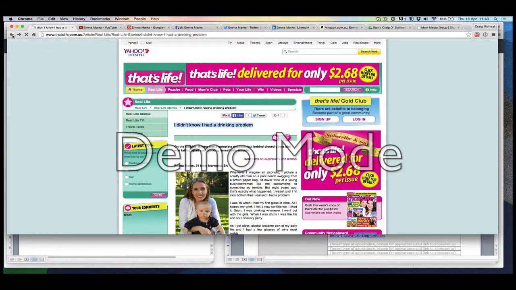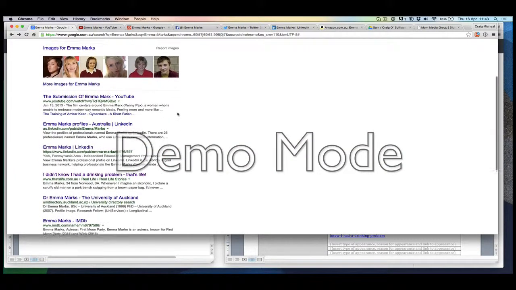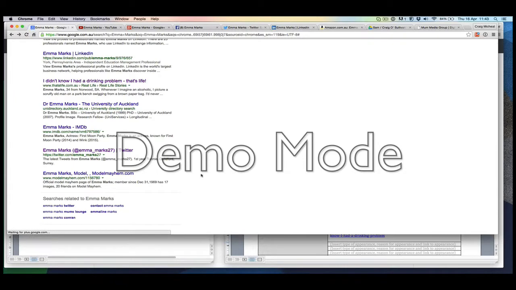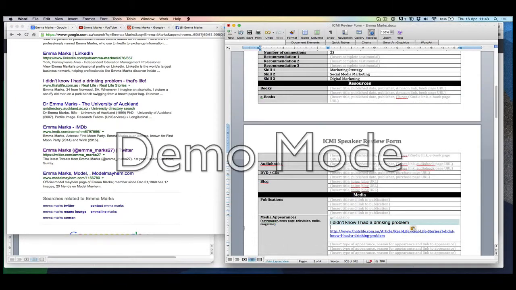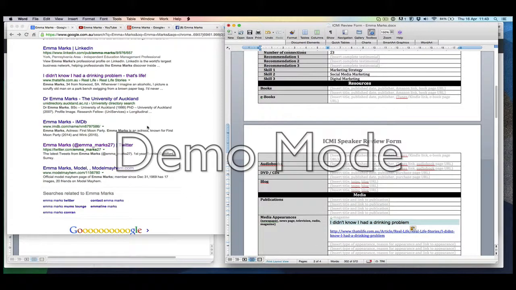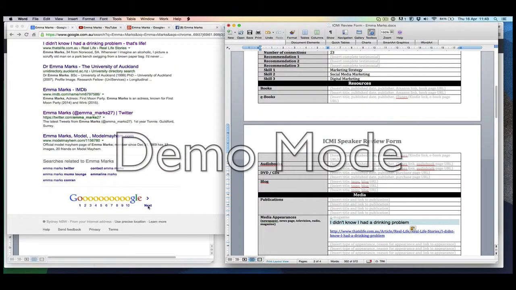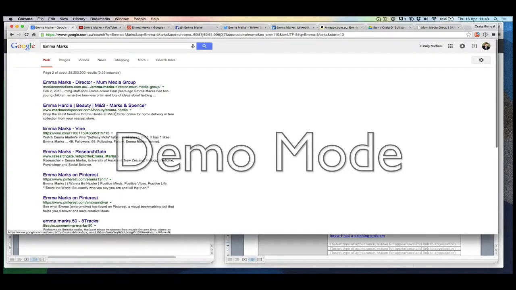Yep. It doesn't look like she's actually got a book, or at least we can't find that she has a book or anything like that. So are there any other places where she appears? I only really look at the first 2 pages to see if she's actually there. Media Connections.